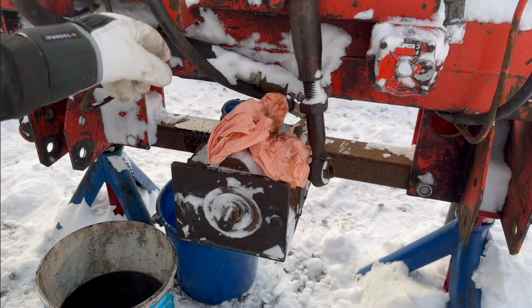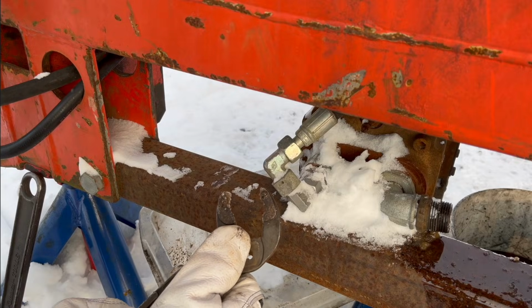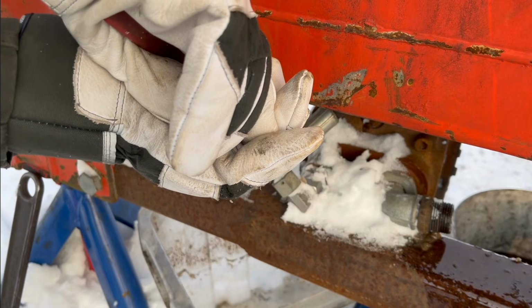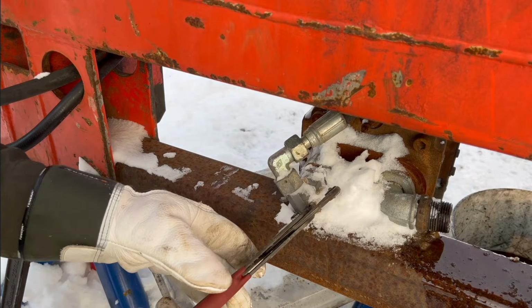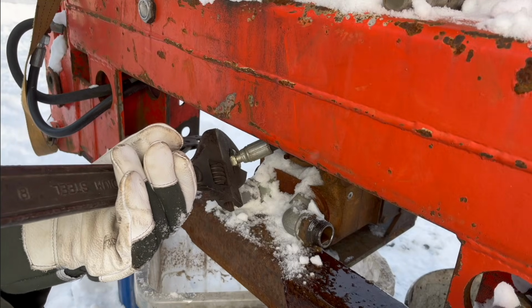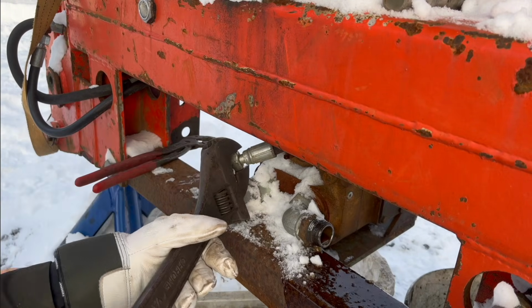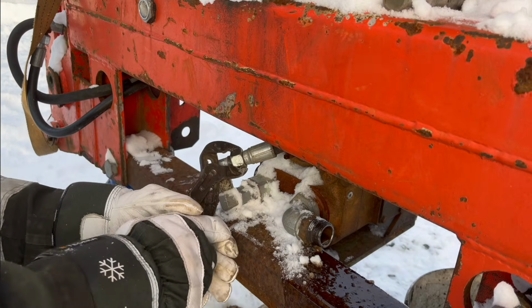I'm gonna get rid of this hose, which is the feed up to the valve block there. This is a little bit of a smaller hose here, but let's just, oh man, that sucker is tight. It's just turning down there instead. I should have been doing this when it wasn't so cold and snowy. Oh, there we go. Now it's coming. Just gonna remember to tighten those up later.